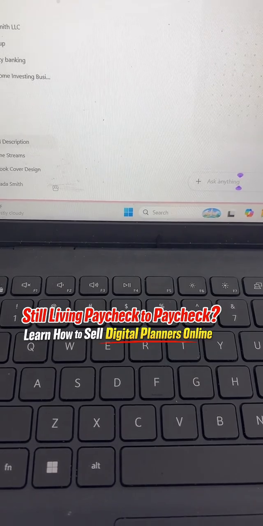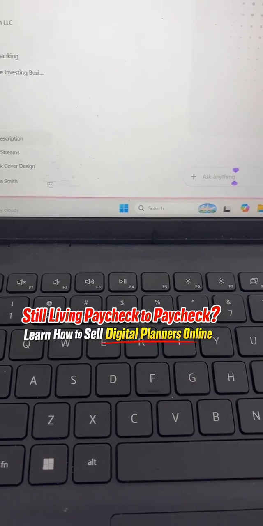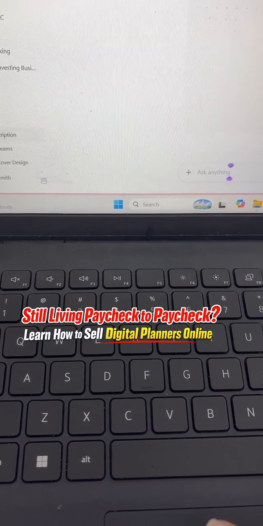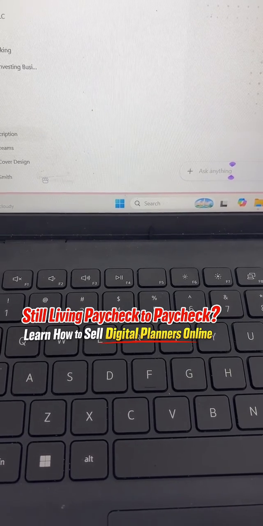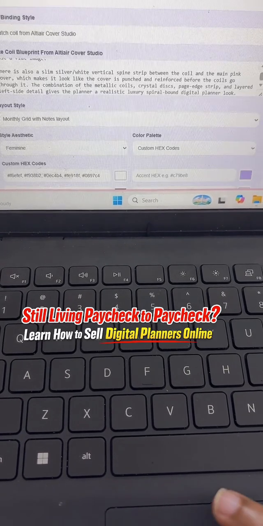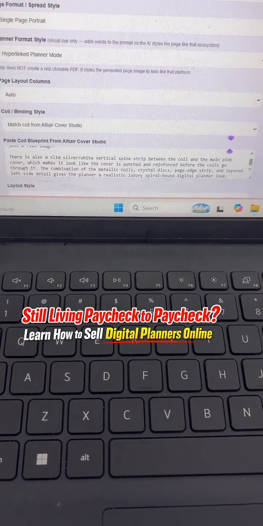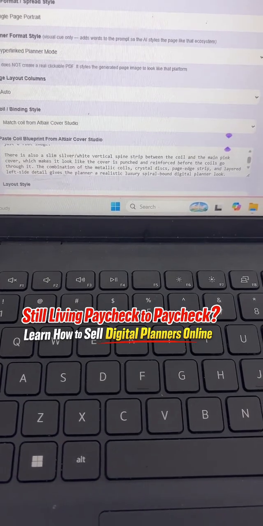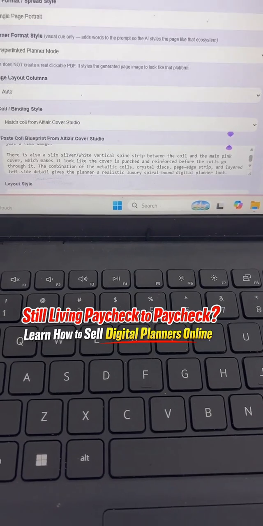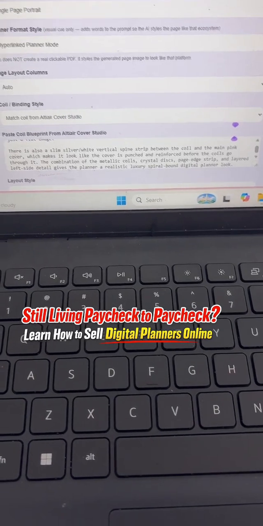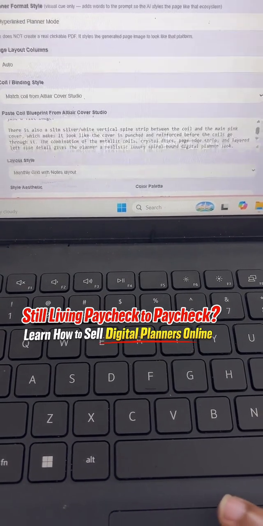All right, so now it's working on our June monthly page. While it's working on that, I'm going to start on the next month. I'm going to keep everything the same because we just changed it to monthly. Everything should be the same except for the actual month.